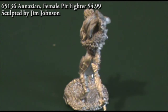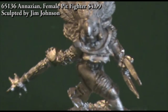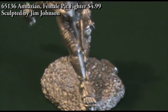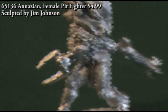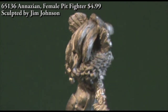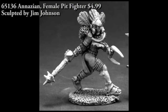The figure is sculpted in a pretty dynamic pose where it looks like she's just swung through one enemy with her mace and has put her sights on another one she's about to run towards. Cleaning was limited to a little extra metal on her left leg and one thin mold line on her right thigh, so not a lot of prep time before priming. In D&D, Pathfinder, or any high fantasy game, she'd work well as a very alternative-looking female fighter.